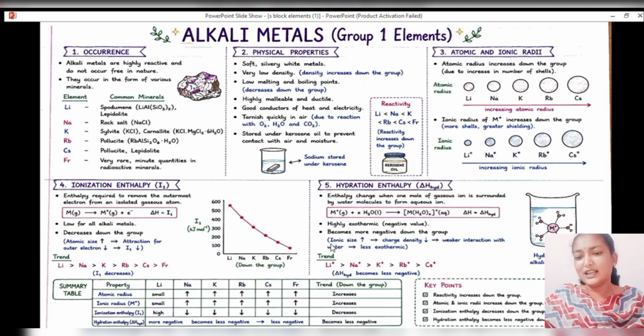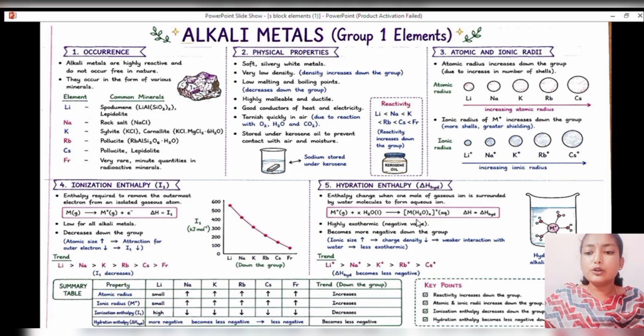Lithium is small, but because of its high density, what is happening? It is forming a bulky aqueous ion and it has low mobility compared to cesium. In this picture, assume this is cesium: cesium is surrounded by 5 water molecules. But if you assume lithium, it is surrounded by 20 water molecules. Now you got clarity?